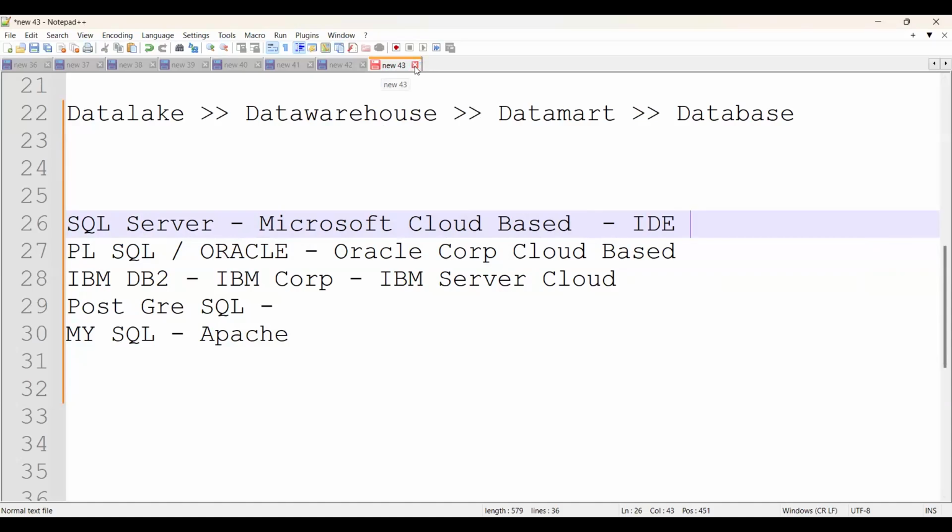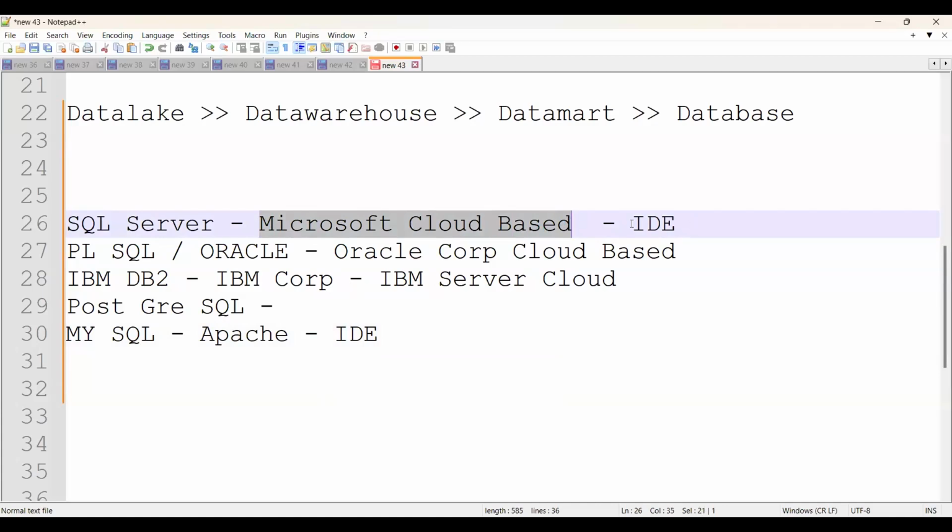IDE is nothing but your integrated development environment. With that IDE, you can write your queries and use it for your practice. You can convey it to the database. So MySQL is one of the tools which also has an IDE present in it, an integrated development environment, where you can write your code.